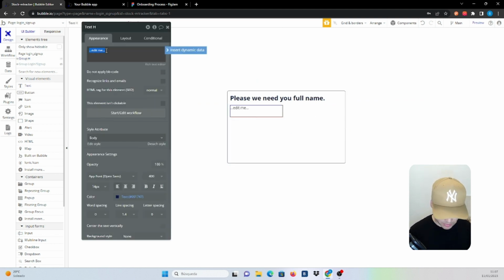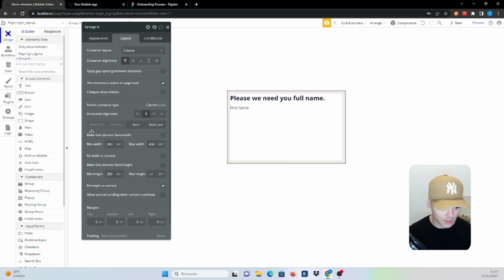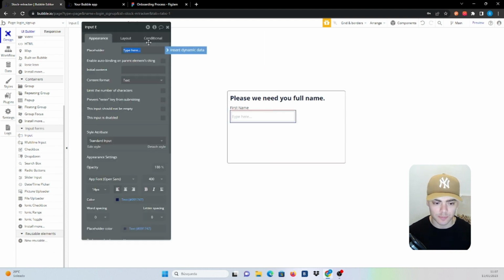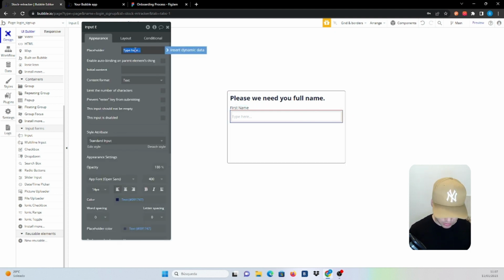The first input will be first name, of course. Let's remove this height here. Let's add here another input. Remove this fixed width. Let's change the placeholder here to first name, and it will be a text, so we are good.